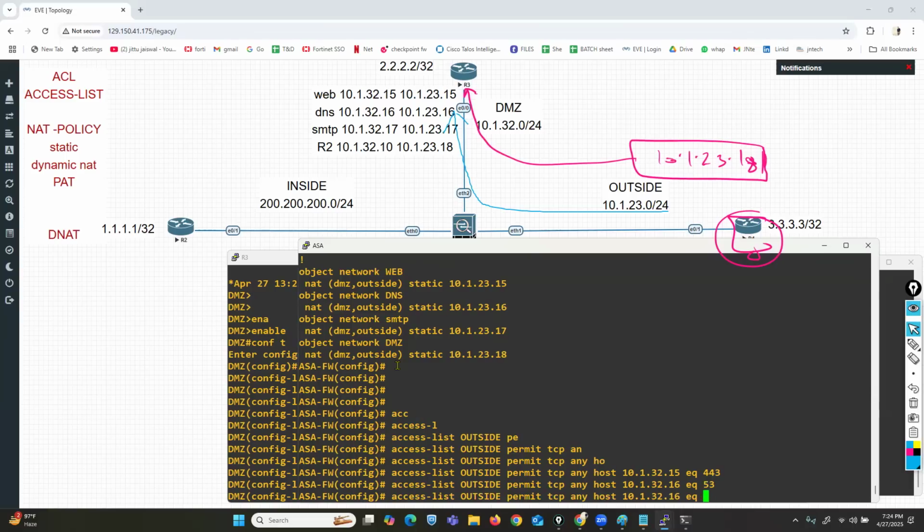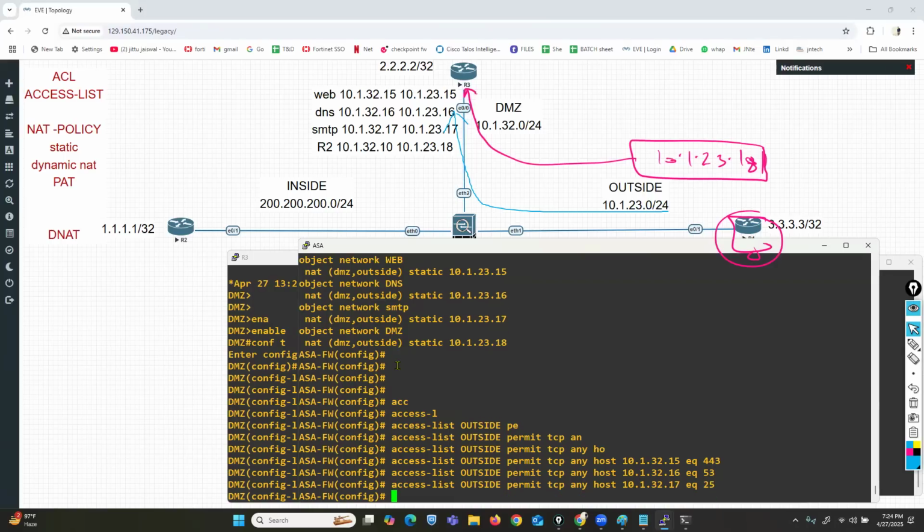Anyone from outside can access 10.1.32.17 equal to port number 25. And for real verification, I'm trying to allow anyone can access 10.1.32.10 for telnet service, so equal to port number 23. Telnet we can verify.